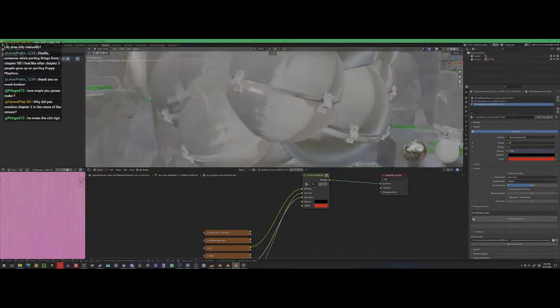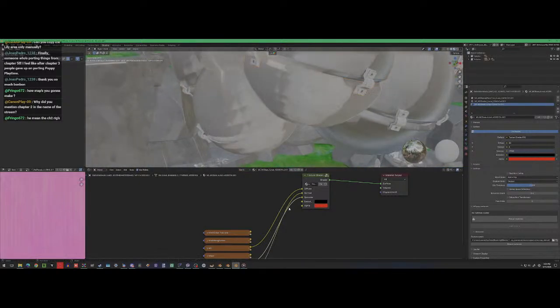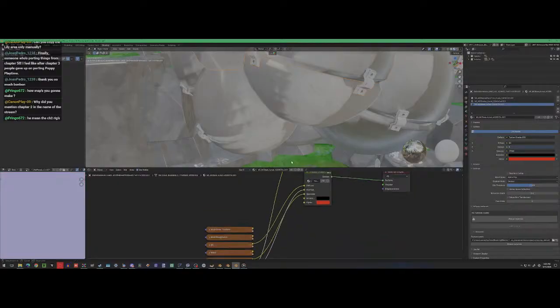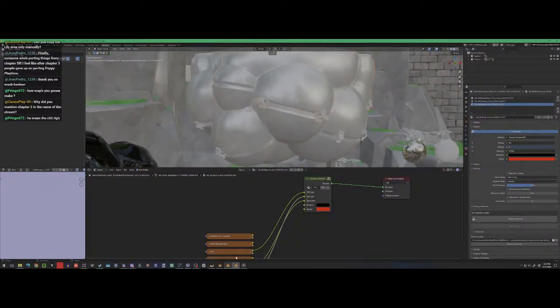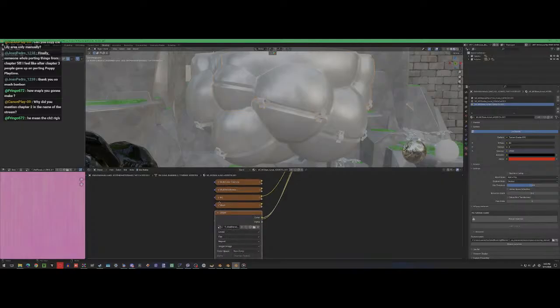Not looking great. Okay, something happened. Oh. Okay, now it should be good. Roughness looking a little off. Yeah, I'm gonna think that's fine. Oh, what's K?